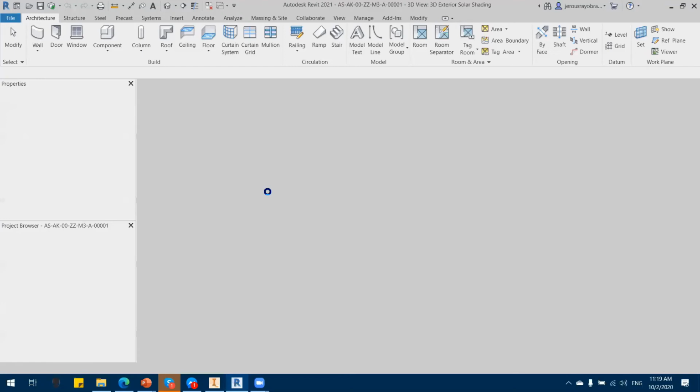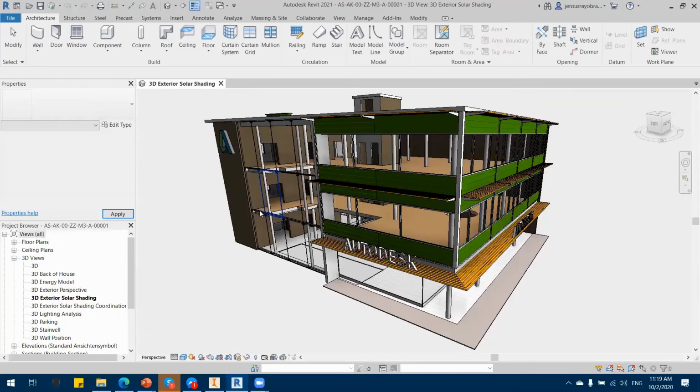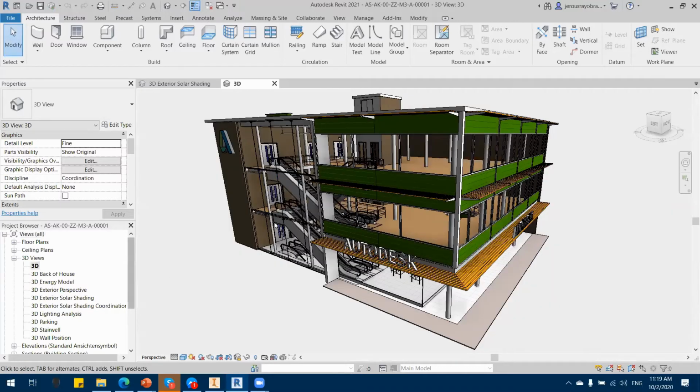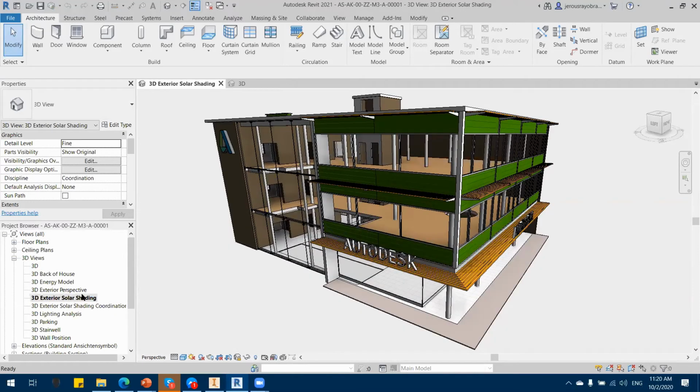This is the 3D model of that, with things like escalators, railings, lighting fixtures, and so on. But you also have a view wherein all those detailed items, or all those families, are hidden.